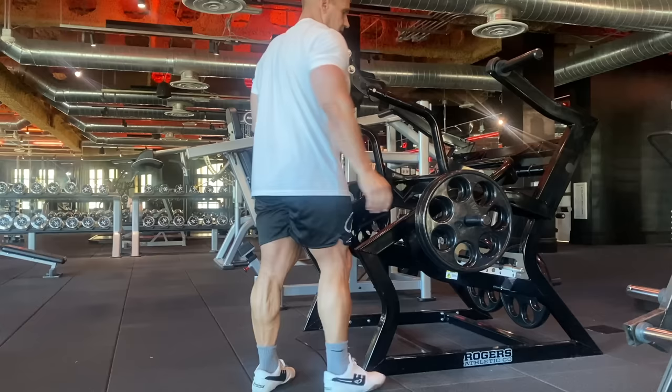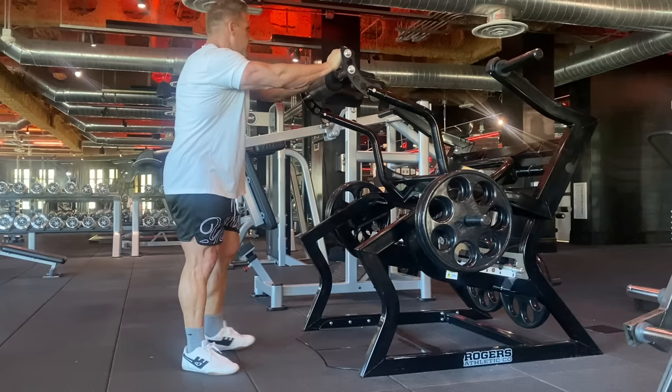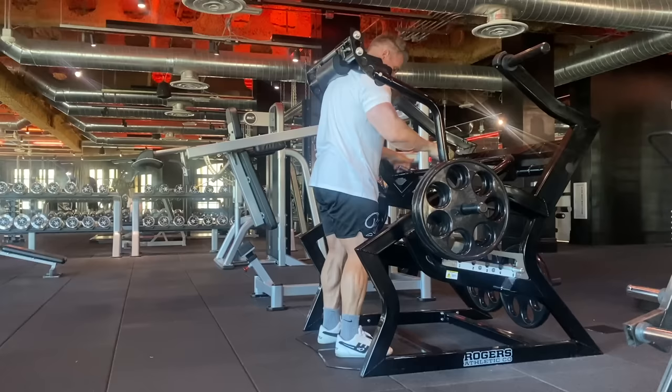So I have this set on the platform, so it's a little higher, so I don't have to bend so far down. You guys haven't seen this before. Great squat option. You know, nowadays it's more than just standard squats. Legs, and check out the depth.